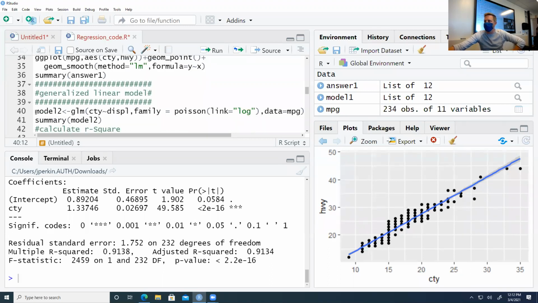So model 2 here is just what we're going to call this. And notice now that we've changed the function that we're using. We're no longer using LM, we now have GLM. And a generalized linear model is where we're relaxing the assumption of normally distributed data, okay? So notice I'm going back to fitting this model that I had fit earlier, where city fuel economy is a function of displacement, but now we're changing the family. And that's in R, when you're fitting these models, the error distribution, they call it family, okay? So we could do different types of families here.